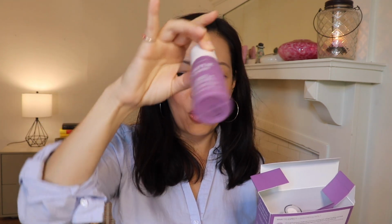I've already unboxed this, so I'm not gonna be going like, oh, or anything like that. This is the shampoo that's 1 month worth. This is the little conditioner that comes with it. Again, 1 month worth. That's gonna be more than a month for me. I can feel there's quite a bit of conditioner in here. And then the scalp serum, density booster. It's called Stimulates, Strengthens, and Thickens. So we are on our way.